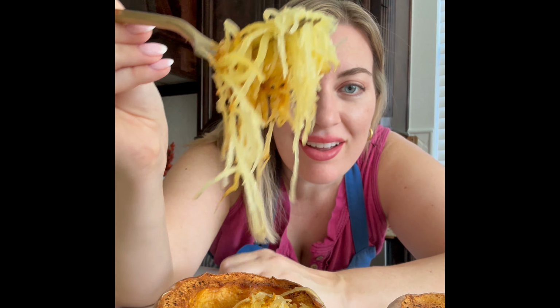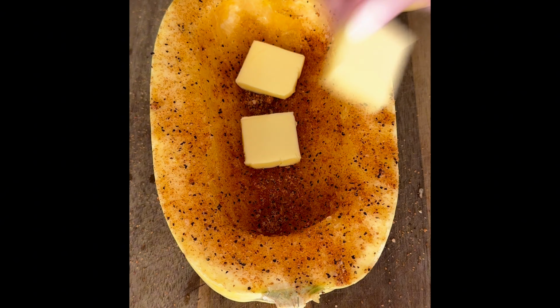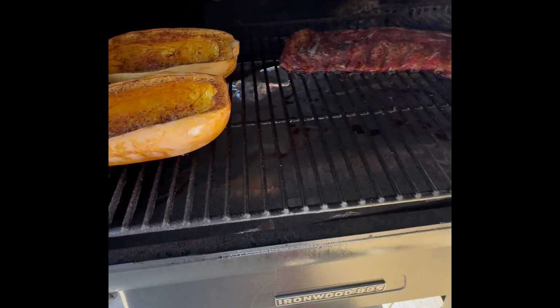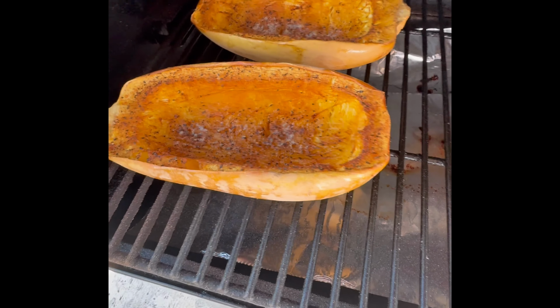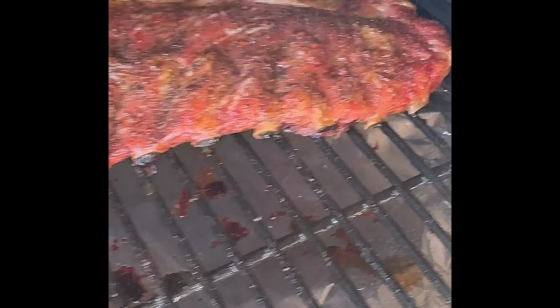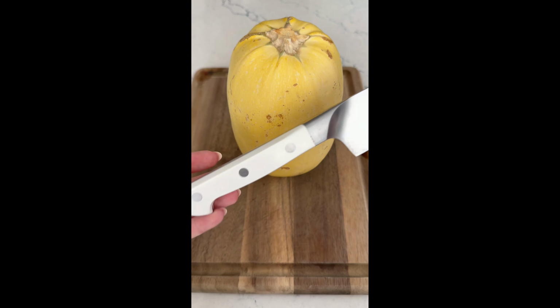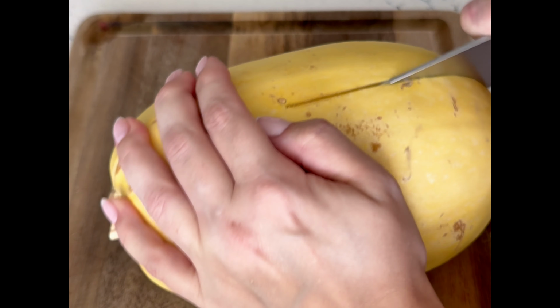Today I'm showing you how to make smoked spaghetti squash pasta. This is a great low-carb option, but it's totally satisfying. It's great as just any side dish to any barbecue you have going on. You'll see how I make it at the same time as making smoked 3-2-1 ribs. So let's get in the kitchen and learn how to turn spaghetti squash into a mouth-watering smoked pasta dish.